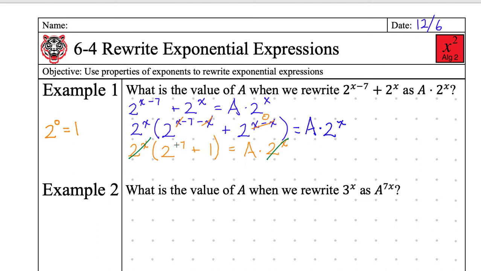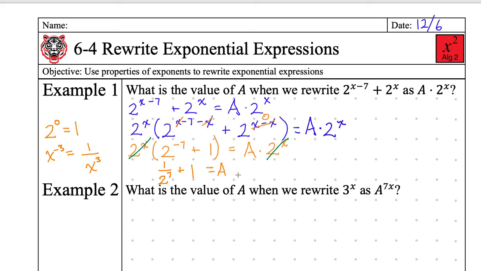So I now need to say, okay, if I have a negative power, and it's this rule over here that I can review, if I have x to the power of negative 3, that turns into 1 over x to the power of positive 3. So that means if I have 2 to the negative 7, that turns into 1 over 2 to the positive 7. And this is still plus 1. That is all equal to a.